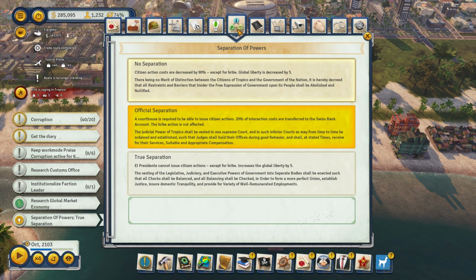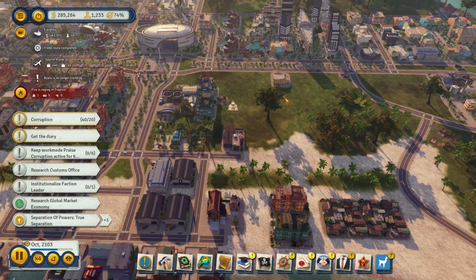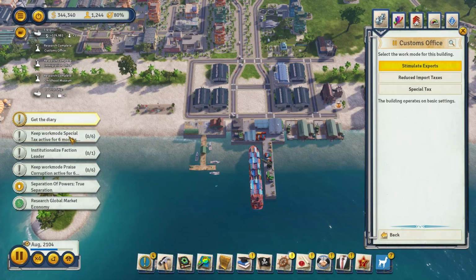Okay. Right, we got that thing. We just need to get ourselves a courthouse. Lovely. And corruption happened just lower left.